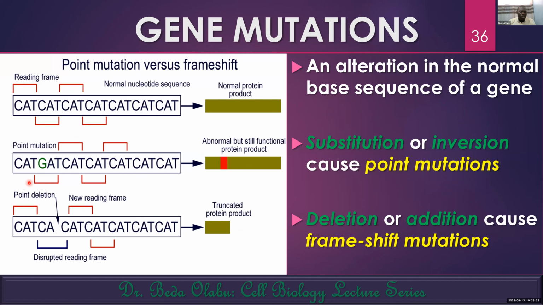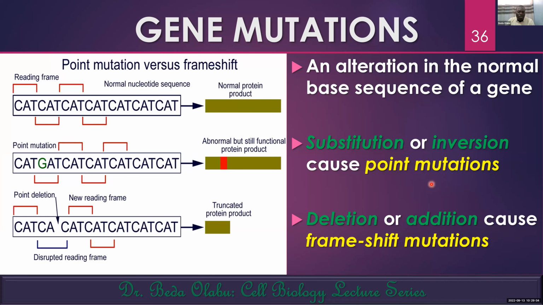If you remember what I showed you, that other previous example, the reading frame, or we can use this one. Let's take this to be the reading frame. I know you read it as cut, but let's say CAT, CAT, CAT, CAT. So CAT represents a particular amino acid, maybe threonine. So it's just repeated amino acids. We are using CAT for the sake of understanding easily, but understand that three of them represent one amino acid. So that's a normal protein. The order of amino acids will be normal for this particular one.